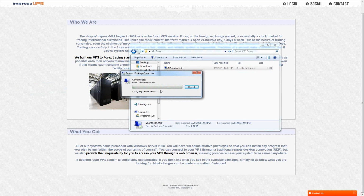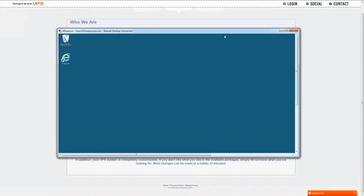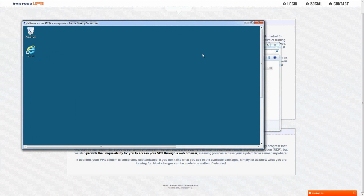Okay, you'll see over here it says it's connecting, configuring my connection, and I've already put in my password and saved it, so it logged me right in. Single click. One click, and I'm now onto what looks like a completely different computer. Can everybody see this? I actually have my own start button down here on this computer, my own desktop with a couple icons, just a clean computer. Even though right now, yes, I'm on my normal computer, but up here you'll see this little tab. This is what tells me that I'm actually connected to the VPS, and I'll show you here. See, it's a separate window. Just looks like an application. So this is a whole other computer. Does that make sense? If anybody's lost on any of this stuff, let me know.